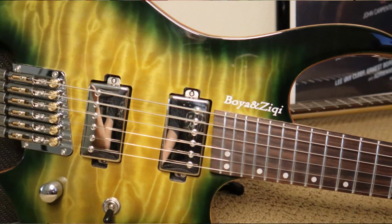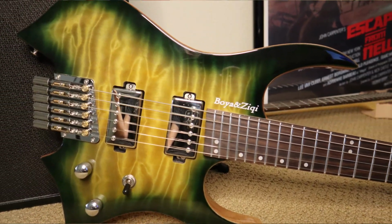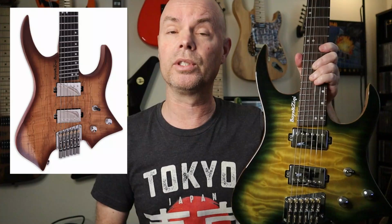And we've got a three-way toggle switch, one volume, one tone, and the push-pull pot for the split coil. We've got a really nice quilted maple veneer on this one. This is in a green-yellow burst. I love it because green's my favorite color. But it also comes in a natural spalted maple top, which also looks really nice.